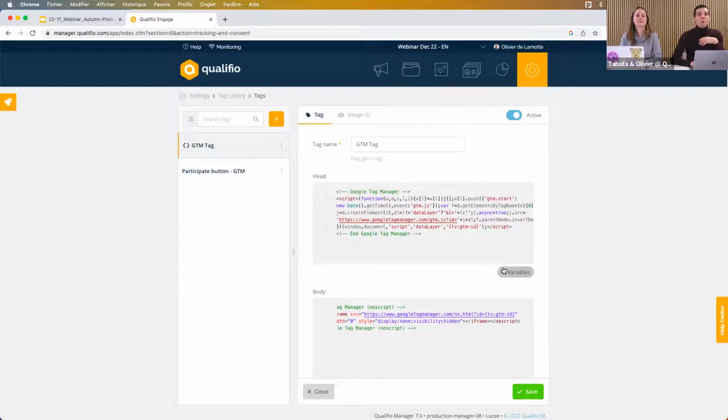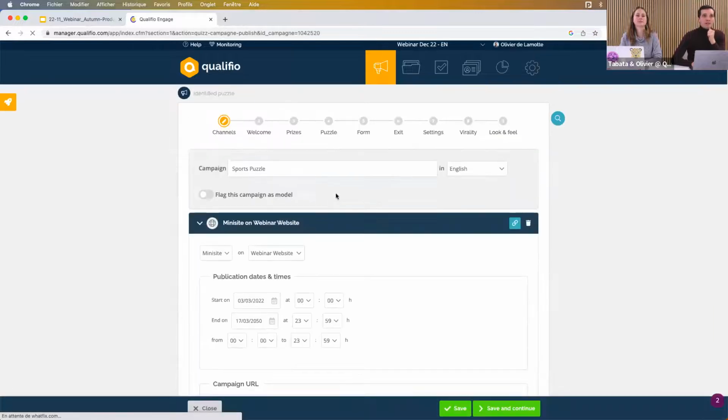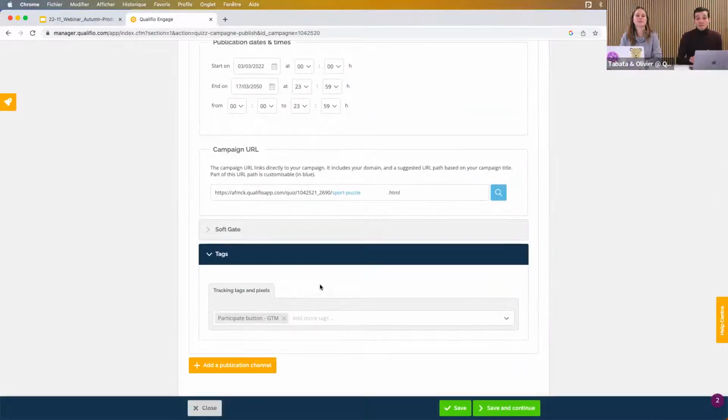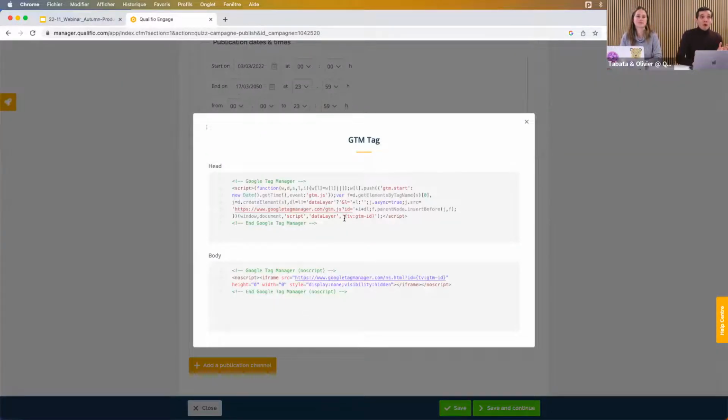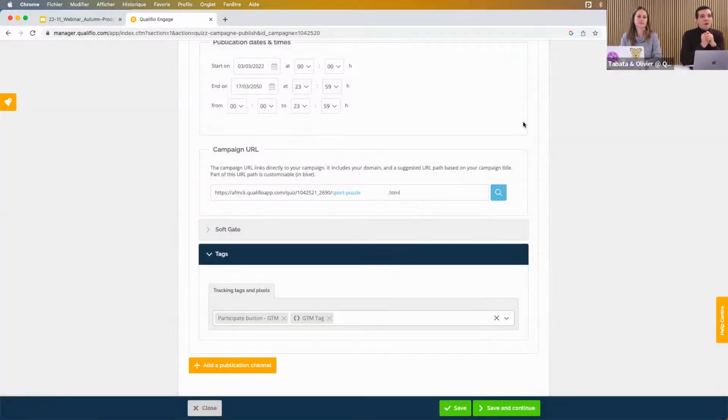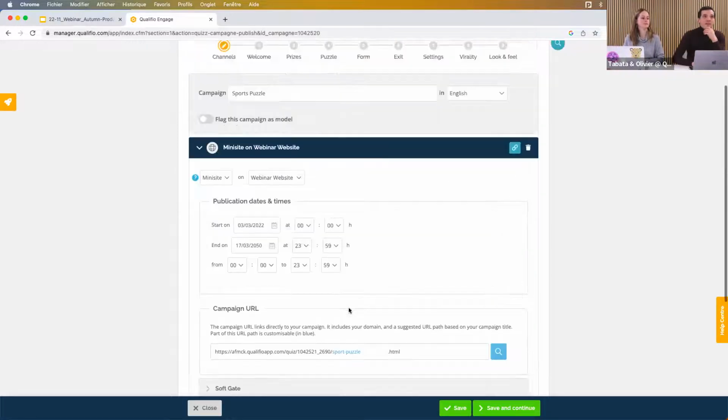And now when I'm going to be in my campaigns, so here for instance, still in the tags, I don't have this writing zone where I could put anything. I have the selection of the possible tags here. So if I look at the GTM tag which I just added, we'll see it's exactly that one with the ID, and it will be automatically replaced within the context of the campaign. So it can be added at this level, the campaign level, of course, as before, at the website level, or at the mini site template, etc.